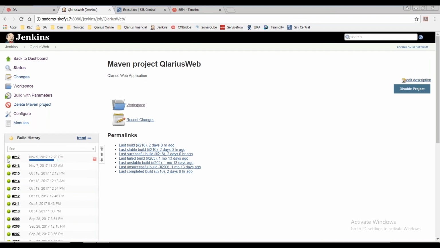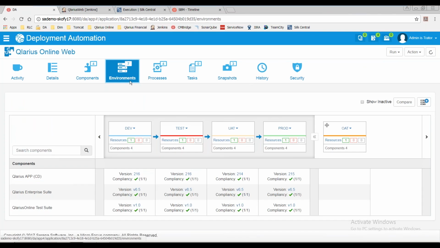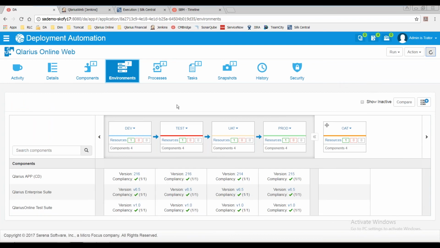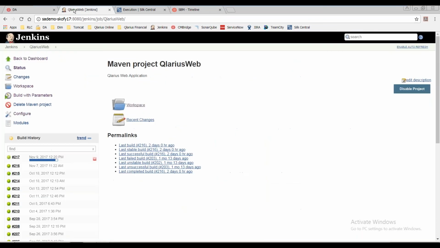In addition to our build running, because my build is going to sit there for a couple of moments, let me just go back into my automation view and take a look at what's happening. So we can see in here that build 217 is still running. My build's going to take another couple of minutes to finish off because it's doing some recompilation in my WAR file. But basically what's going to happen is, as this build completes, it's going to be added into a component in my automation tool.